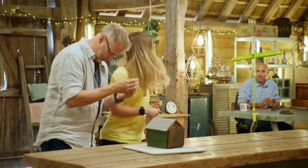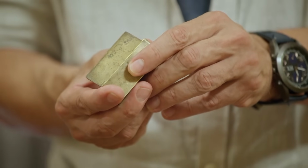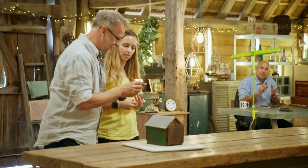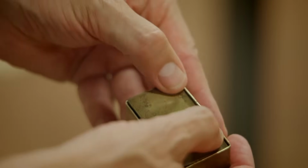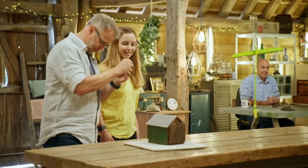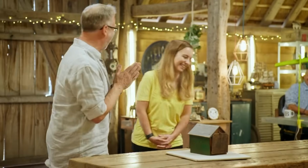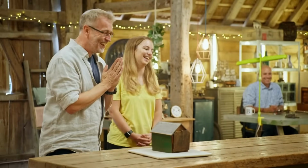So if you press the button, the lid won't open at all. It actually will stop the lid opening. So you've got to twist the button, and the hinge is not a real hinge. You press it at the front. How clever. It's very, very clever. Yeah, cracking. Brilliant, thank you so much. That's good fun. That's amazing. That's not what he said. Yes! I thought that was going to beat everybody, I really did.